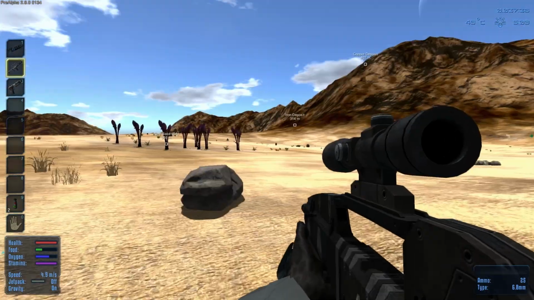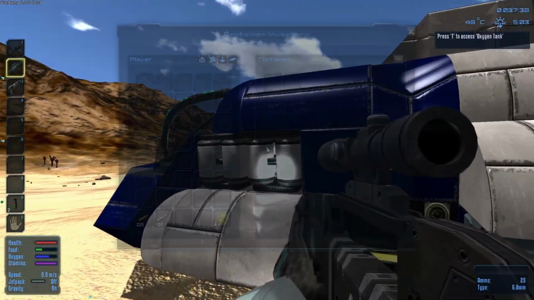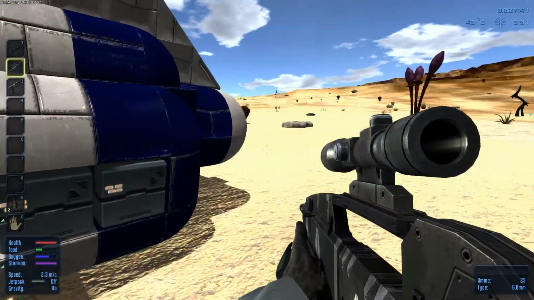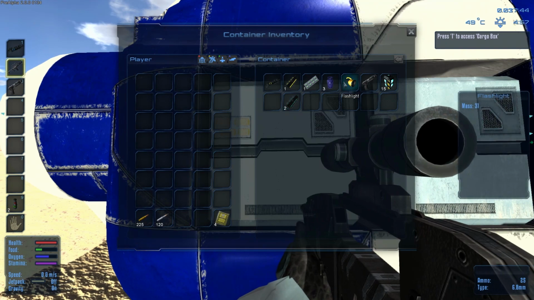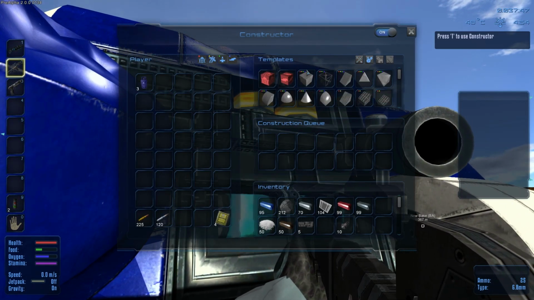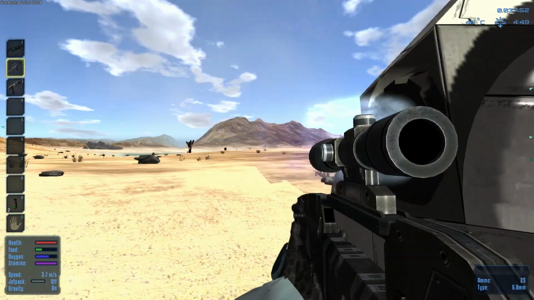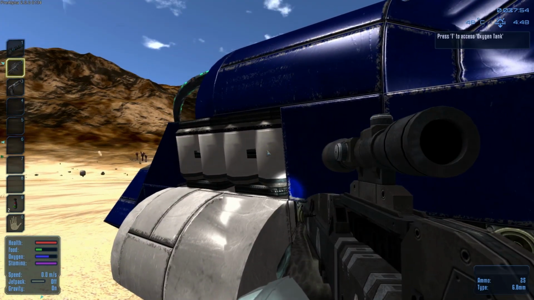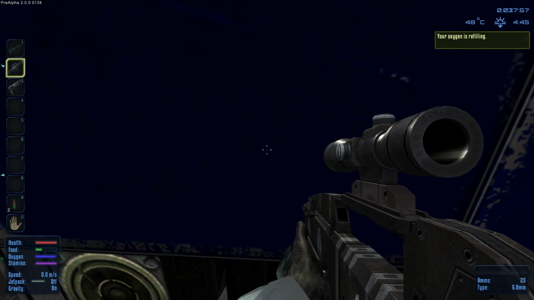Oh, before we go attack the ship, let's get some more oxygen. Make sure we're full on oxygen. Crap, I put the oxygen away. Okay, so we'll take the oxygen. We'll also set this up while we're gone, because there's no reason not to make all these iron ingots. Alright, so let's put these in here. One up here. And now we're ready to assault the ship.